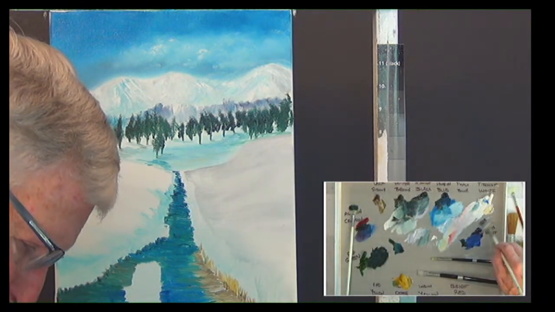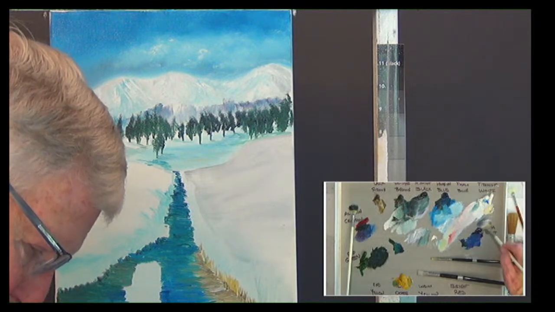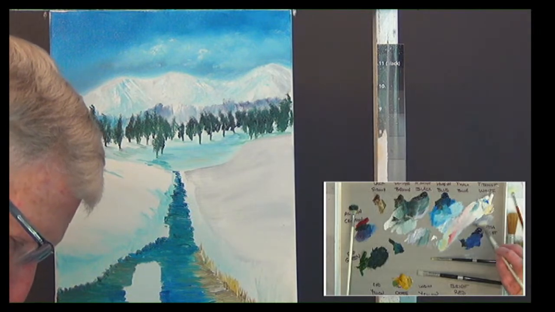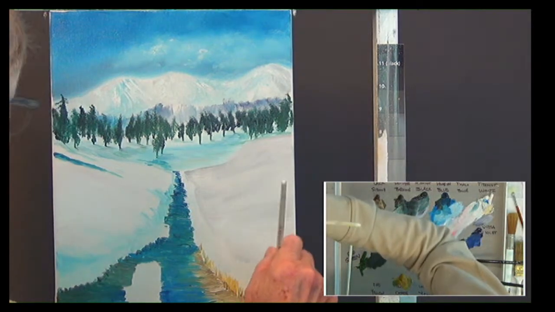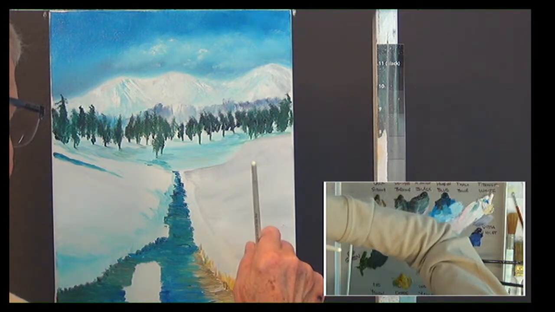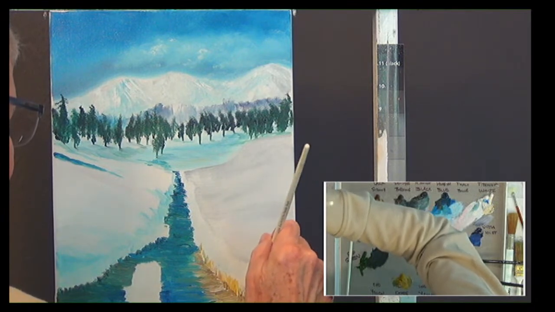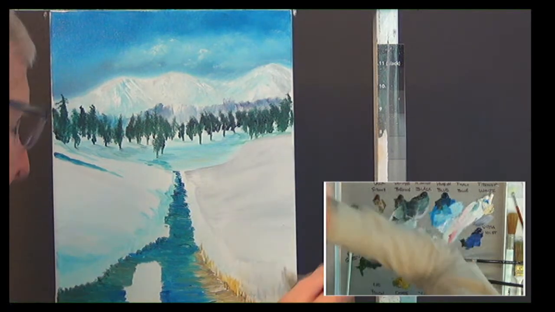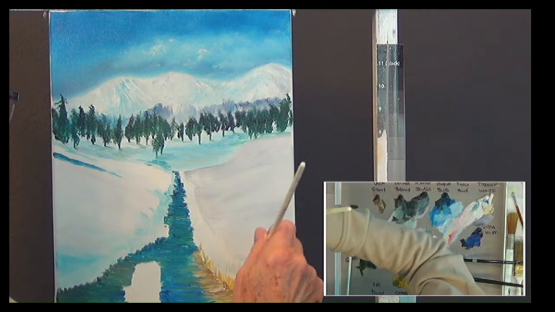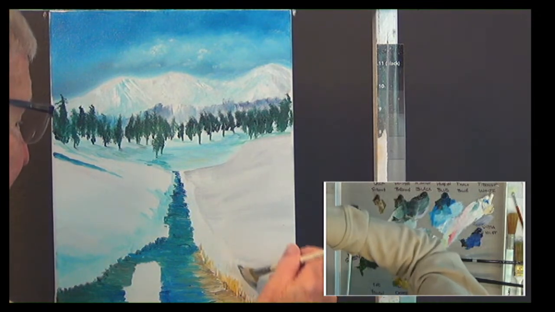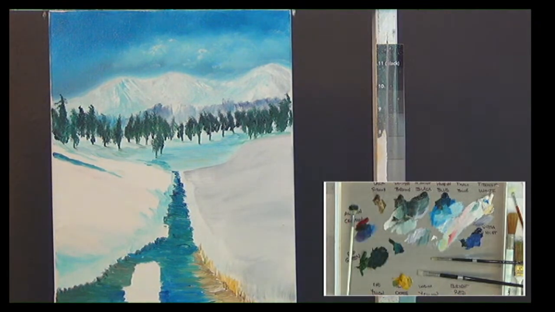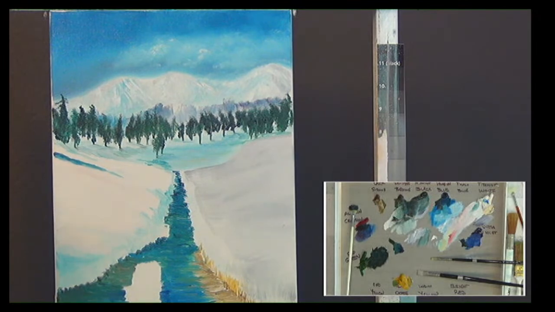I need that tan color, need that gray color is what I'm looking for here. So my vertical strokes here are going to tie into some of that. Again, these brush strokes are telling your eye what's going on here. Very light, very subtle, but that's what's going on.